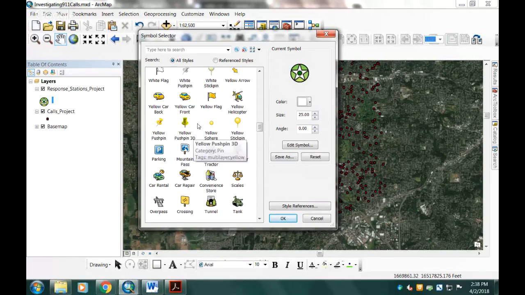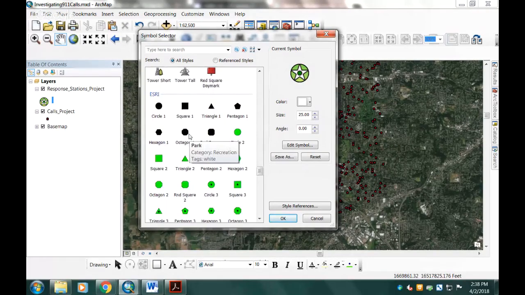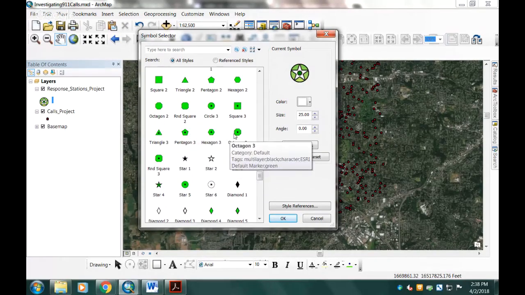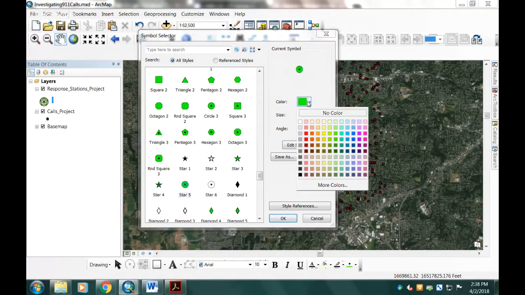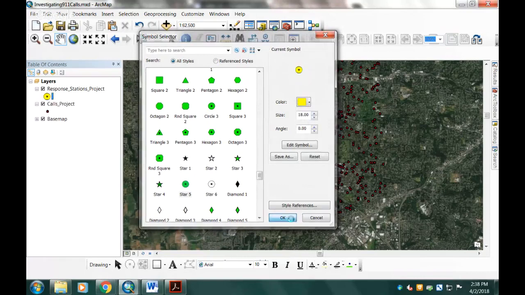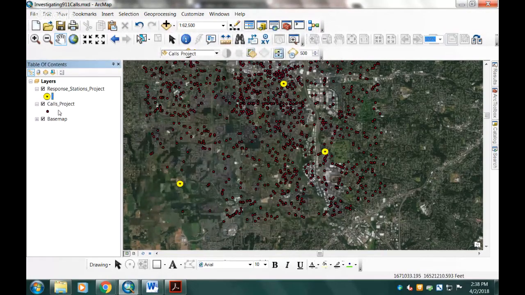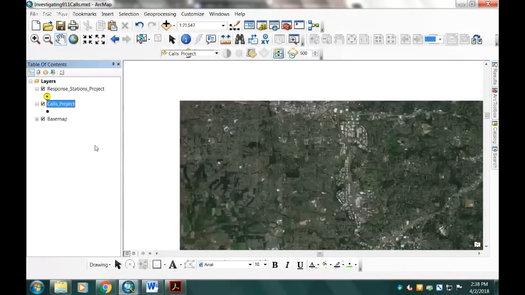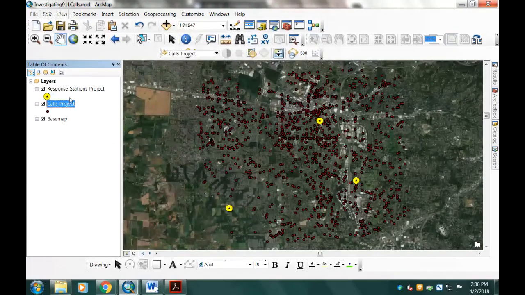And then save it to your folder. Add to the map? Yep. There, I'll use these. This will be good. And there are my response stations. Ta-da! Make sure you put your calls above your response stations, because there's actually a few that get blocked by the station. I just found. Ah, yeah, there we go. And they have theirs over on top too.